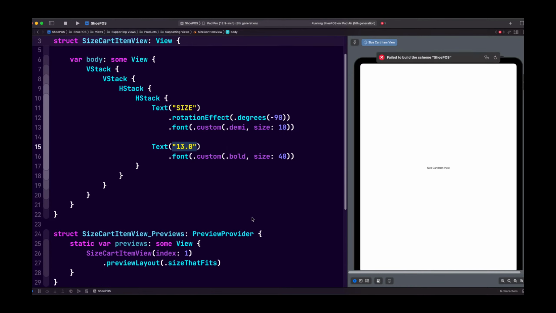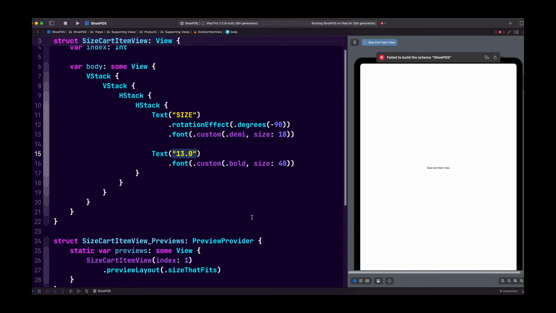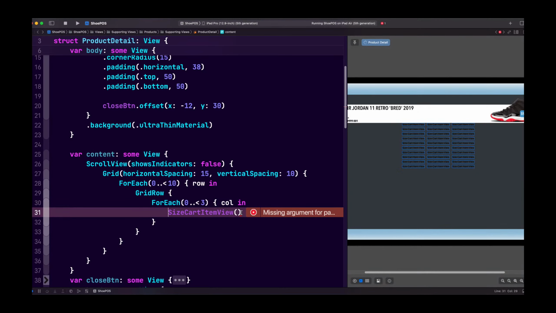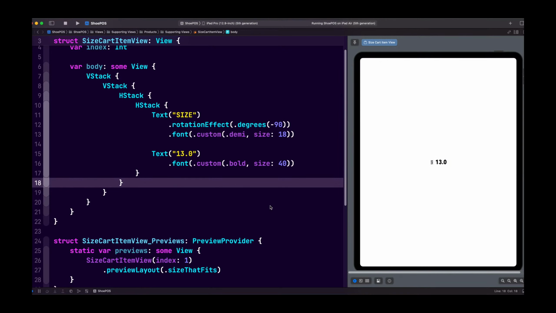Let's hit refresh, and now that should update what we need. Refresh. Oh, now it's erroring because I implemented size cart item and it's now complaining. So here we can just say index: and then previews will now work again here.